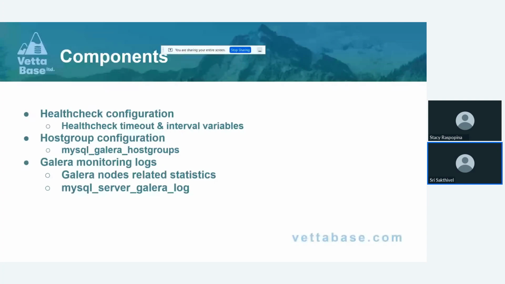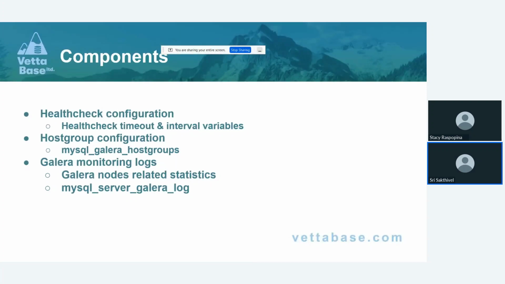And the Galera monitor logs. There is also one table, which is mysql_server_galera_log. Using that table, you can check the statistics of your Galera nodes. For each node, you can check the different statistics for a particular time. That is very useful to monitor and to get some statistics about your Galera nodes for your investigation or troubleshooting purposes.